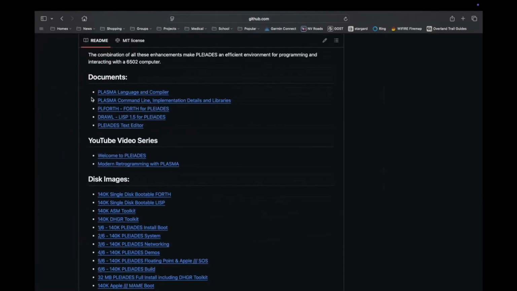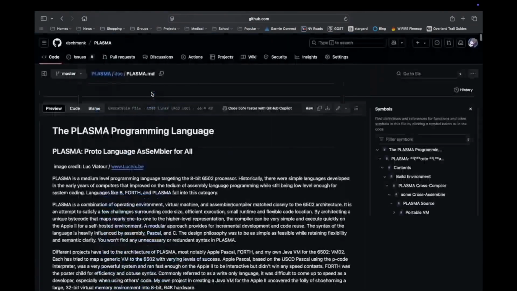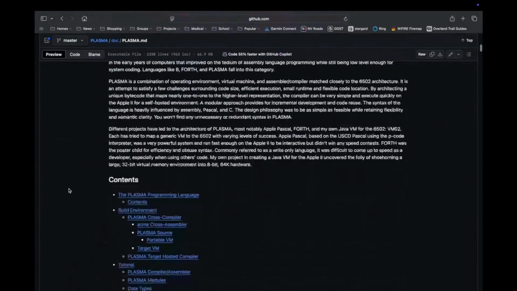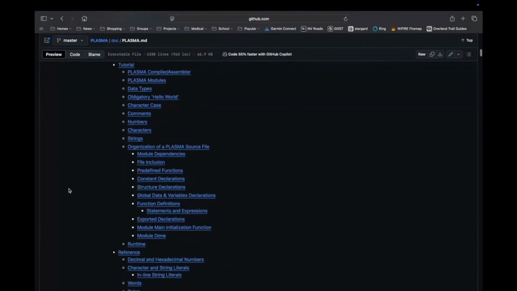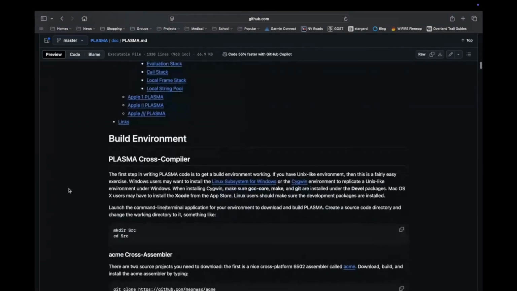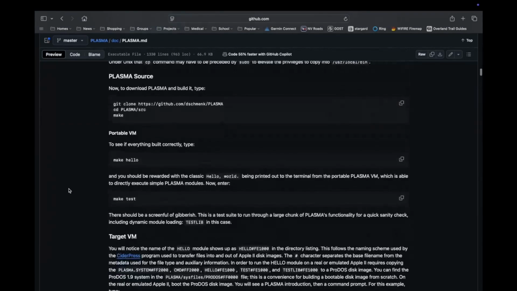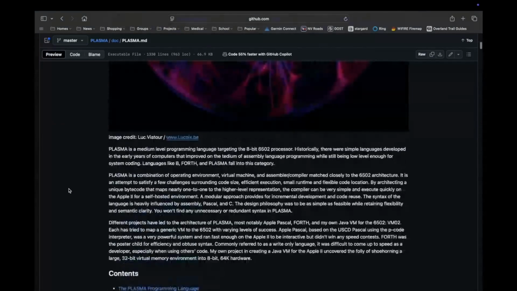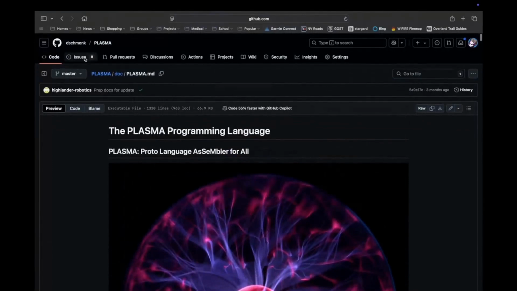Clicking on the Plasma language and compiler page will take us to the main Plasma tutorial and definition page. This was the original Plasma page. I've now moved down here just for the language description and tutorial. About everything you'd want to know about the language itself can be found here.